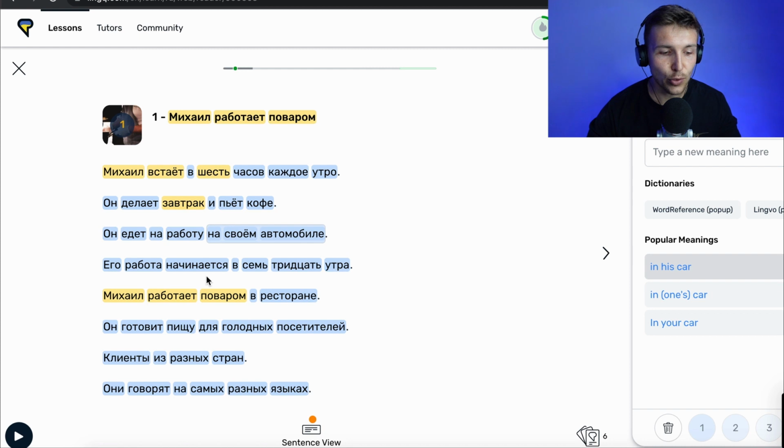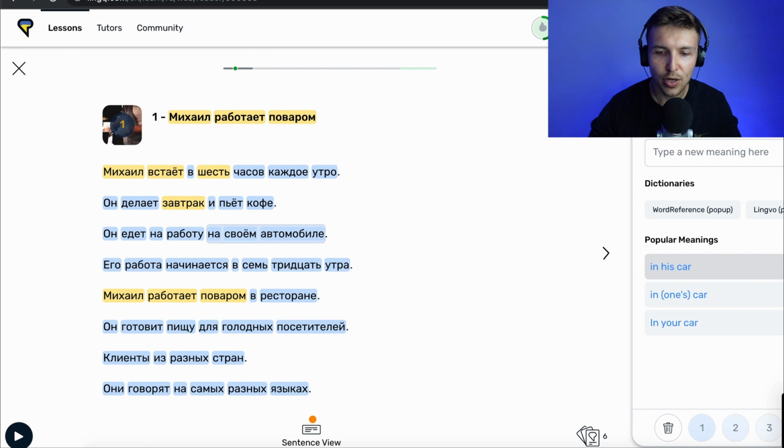And usually they have audios here. If it's mini stories or created content, or it's from YouTube, you can hear the audio from YouTube and read the text, the same as you've seen before in Language Reactor, the transcript. But this one can also create for you not flashcards but an SRS, which means spaced repetition system, so you can review them later. You can press here, you can listen to audio.